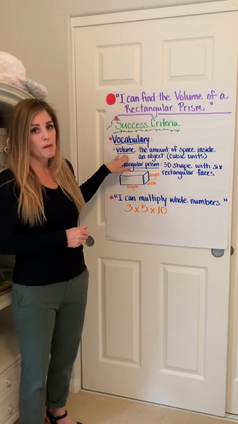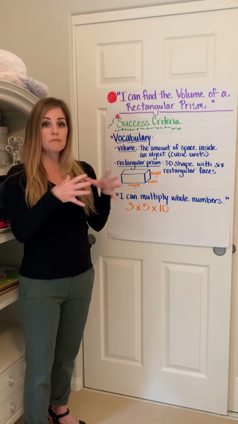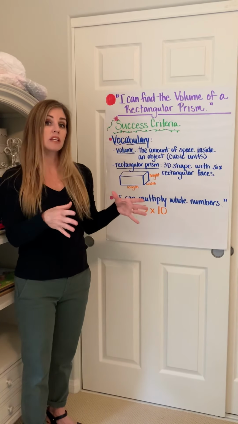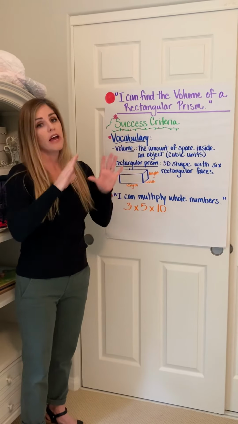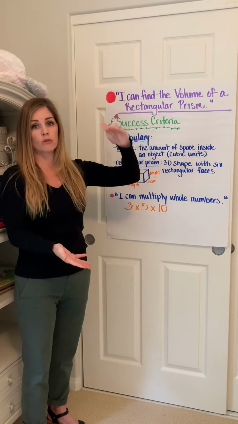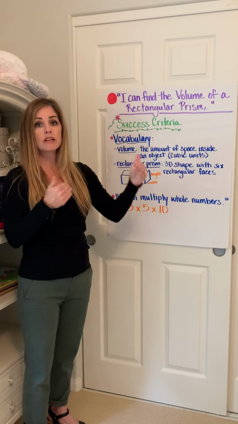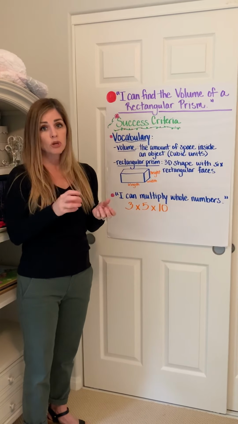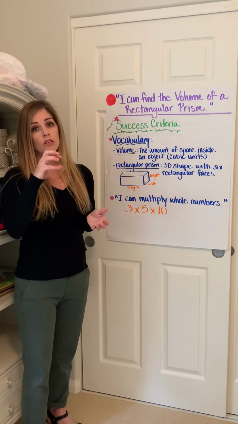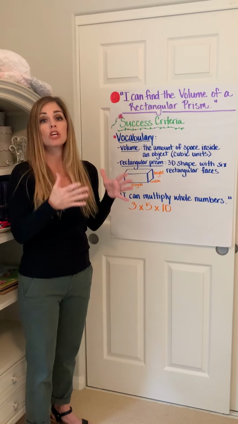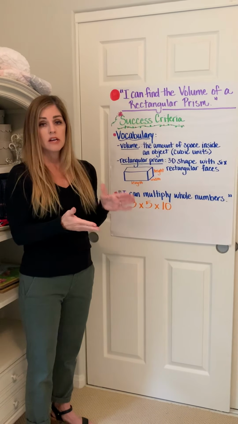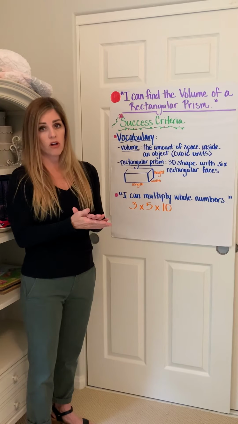So volume, remembering, is the amount of space inside of a 3D object. How much space you can fit inside of a shoebox, how much you can fit inside of a room. So remember, it's the inside of a 3D figure, and that's measured with cubic units, meaning we would use cubes to fill up whatever that object was. How many cubes does it take to fill it up? So that's what we're measuring when we're measuring volume.